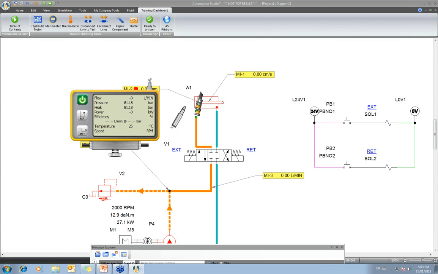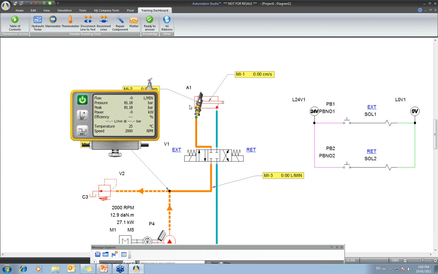You can also take this probe that we have over here to read on the speed. So you can read the speed between the engine and the pump. You can, of course, reset everything back together by reconnecting all the lines.